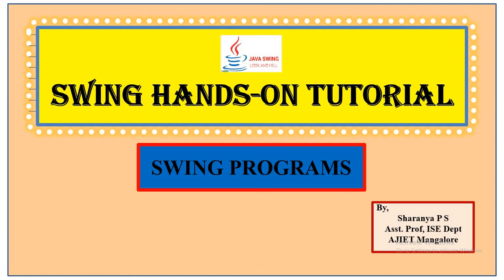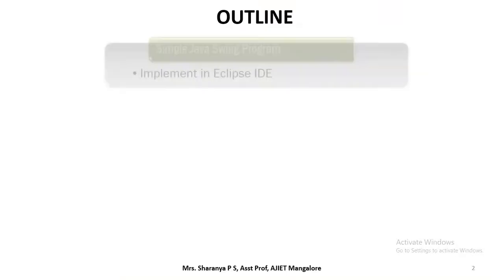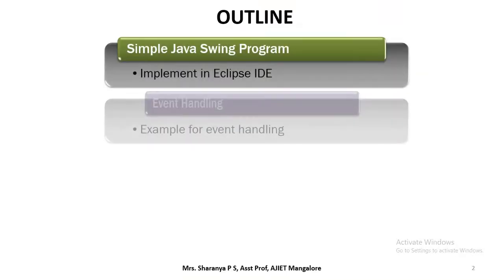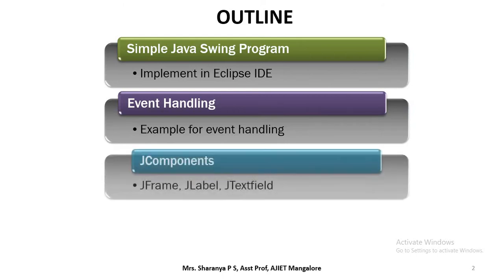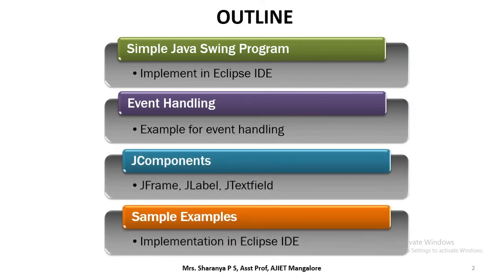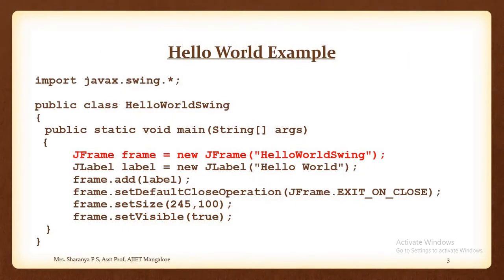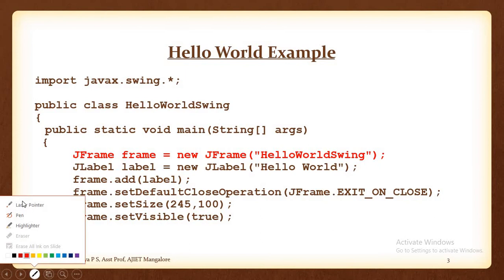In the previous session, I have already discussed the introduction to Swing, how we can install Eclipse IDE, and adding a new plugin called WindowBuilder to the Eclipse environment. In this session, I will be covering a simple Java Swing program, event handling, and some of the JComponents with example programs. This is one of the very simple Swing application programs.